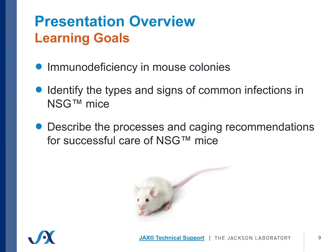So I have three main learning goals that I hope you walk away from this presentation with. The first one is I will introduce a variety of different mouse strains. In particular, I'll be discussing traditional immunodeficient strains, but I'll also point out that some commonly used standard inbred strains have inherent immune deficiencies, and so it might be useful to implement some of the suggestions that I'll discuss for handling the more traditional models into your handling protocols when working with those mice too.